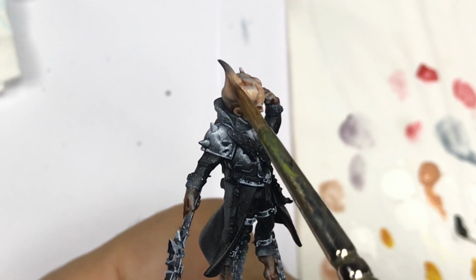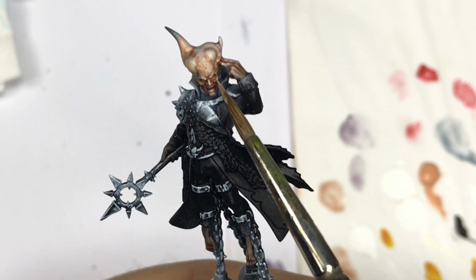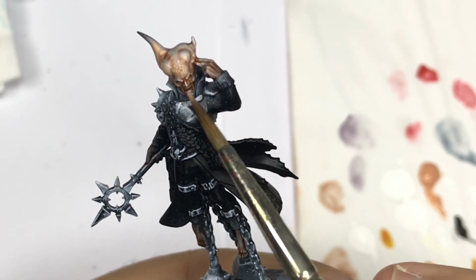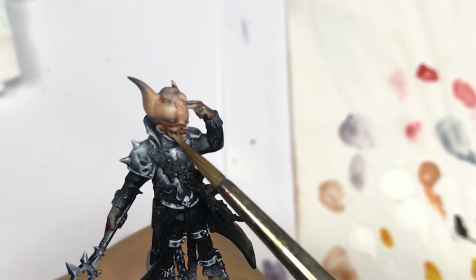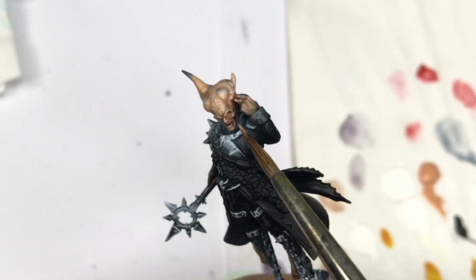As you can see, I tap my color and the paint is pretty diluted. Even if you see, I directly take it from the palette. My brush is pretty charged with water, so the paint is already pretty diluted.